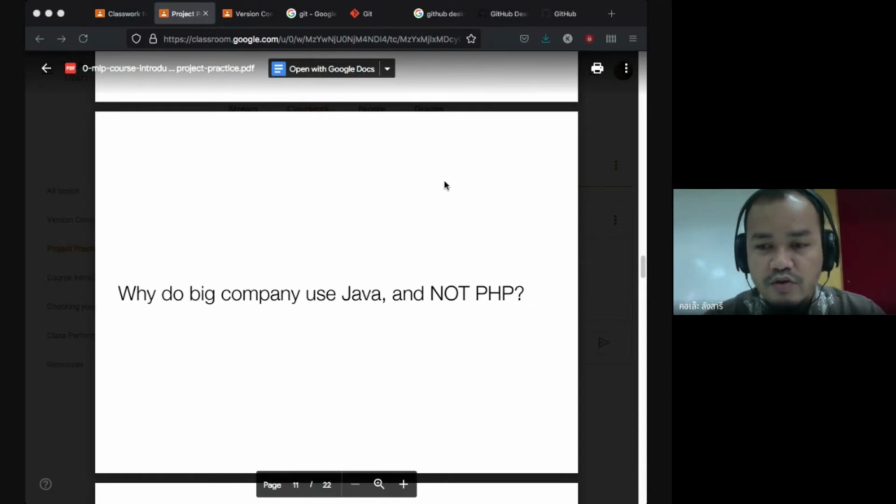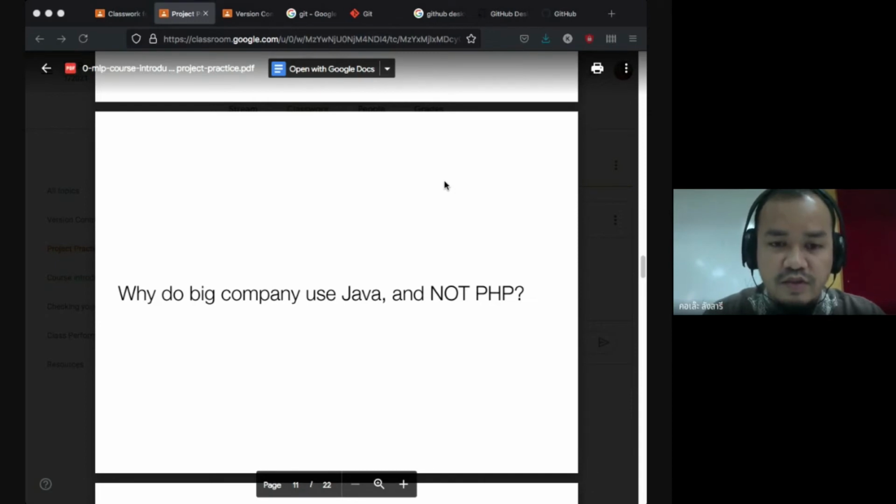If you run PHP, you can do coding, fix bugs, and run whatever version of PHP, but if you get any problem, you have to fix it by yourself. There is no support from a big company because it's totally open source. But Java is backed by big companies like IBM and Sun. If you use Java Enterprise, for example Java Spring combined with Hibernate, you will have support for troubleshooting.